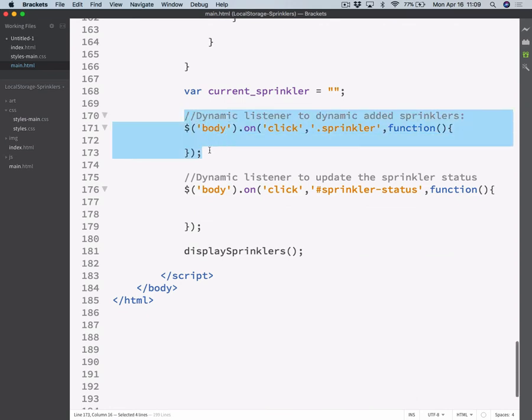It's here. So instead of using the selector, the sprinkler, as it doesn't exist at the beginning, we use another wrapper that does exist, and we inject that selector here. This code means whenever something with the class sprinkler is added to the body, also attach this event listener to it. Okay? At the time that it was added, it will as well add this event listener to it. Yes? We can check that.